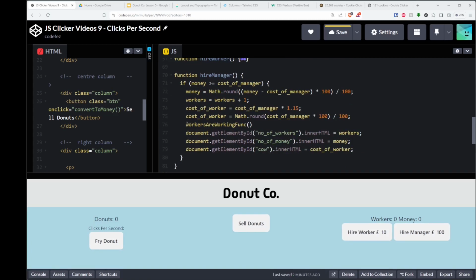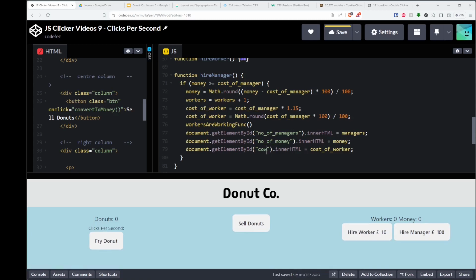And then that's going to call the same function. Okay. That one there is going to be managers. Number of, we'll change it to number of managers. So we're just making simple changes here, nothing crazy.